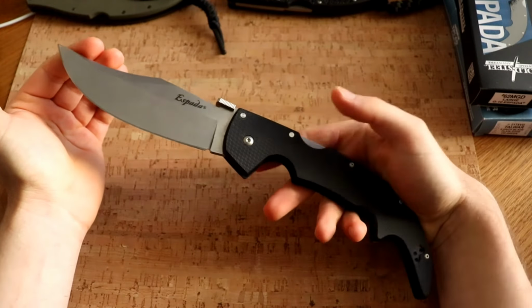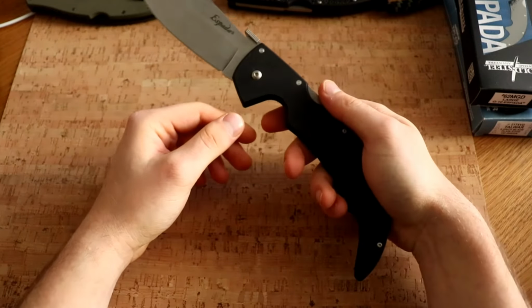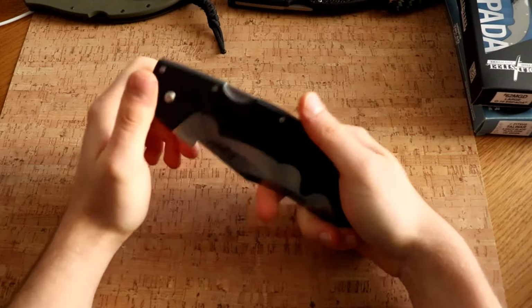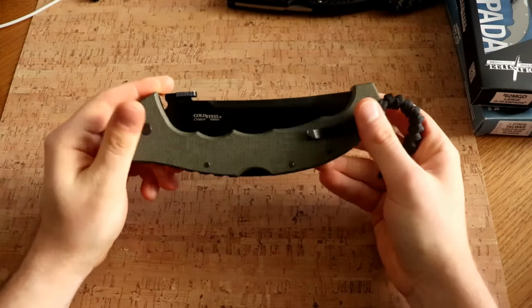I do really like it design-wise. And it's a little bit more expensive than, for example, the Voyager series or some of the other XL folders that they make. Yeah, so that's everything about the Espada, I think. And then we talk about the Talwar.